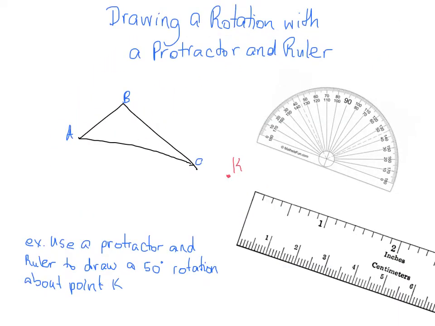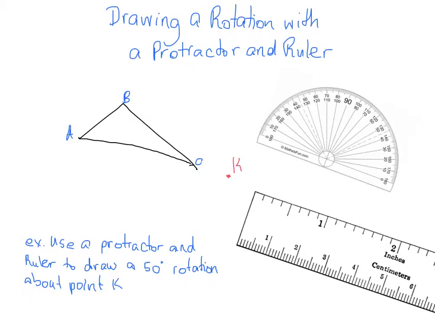Okay, so in the real world, we don't have auto rotators that we can just click a button and see a smiley face or a triangle or whatever it is rotate around a point of rotation. So we have to use good old-fashioned protractors and rulers. In this particular case, I can't show you with a real ruler, but I'm going to do my best with my virtual ruler, my virtual protractor. The first thing that we would want to do if we are rotating about point K, 50 degrees, and remember that's counterclockwise, is we would want to measure out that 50-degree angle counterclockwise.